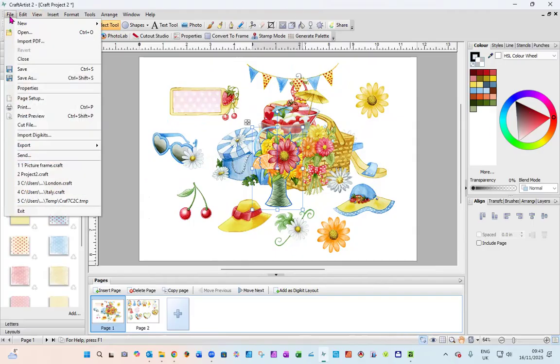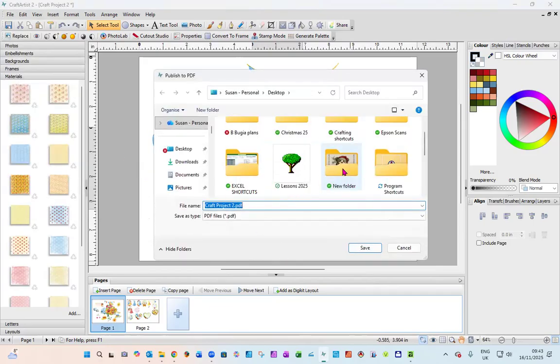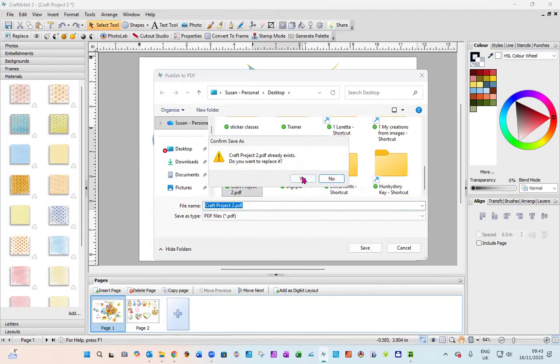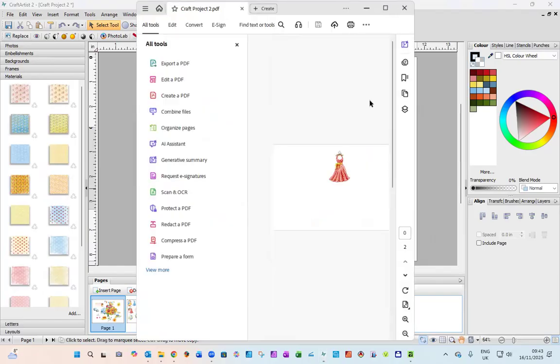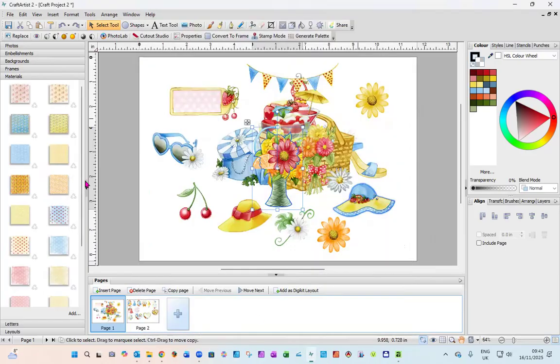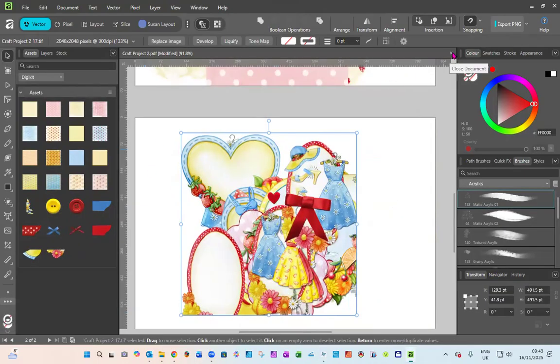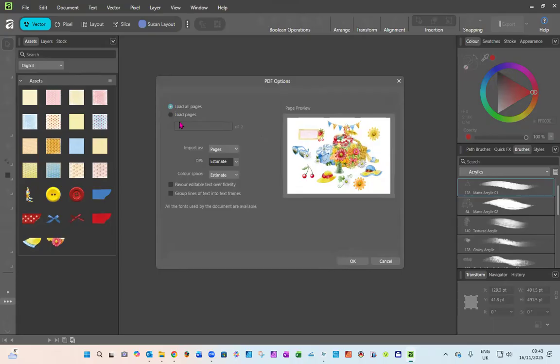So again, File, Export, PDF. I don't need to go and check anything now because I already did. It's only the first time, unless you change it. I'm going to put them the same name, yes. Now, I'm going to drop them in. And I think it worked. So I'll go in here, delete this, close this file, no, and bring in that one. And there they are, okay?